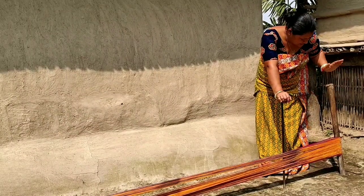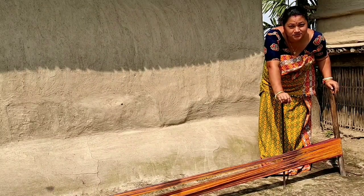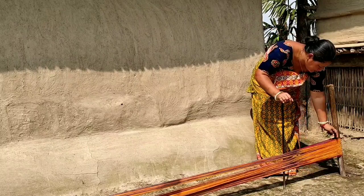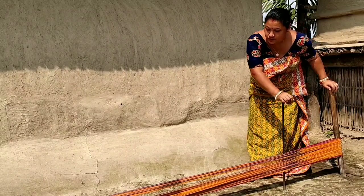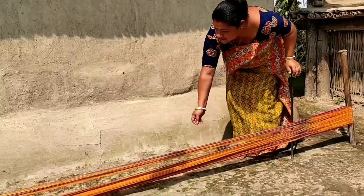Remember friends, this is the foundation pillar. This is the foundation. This is from where we have started the process of aligning. So the marking is also supposed to be done from this foundation pillar. So my sister, she has already marked it. You can see here.